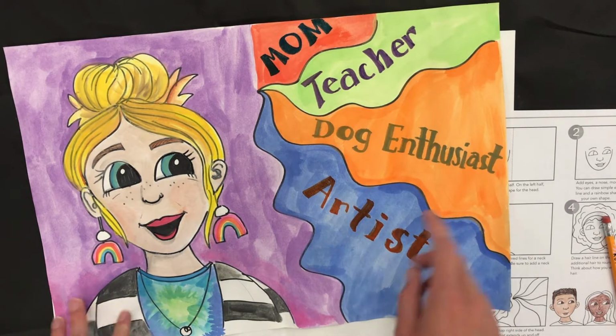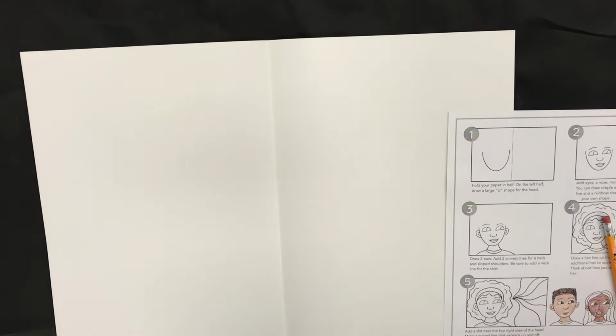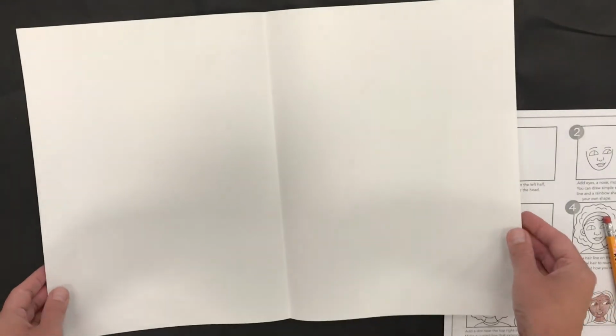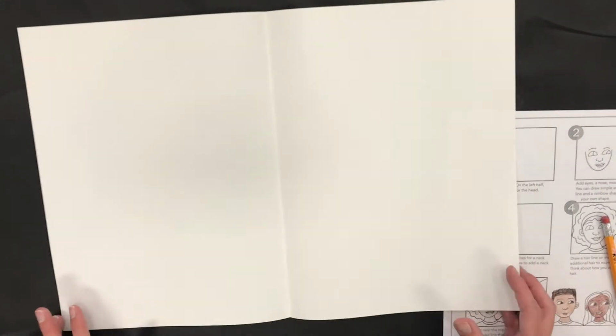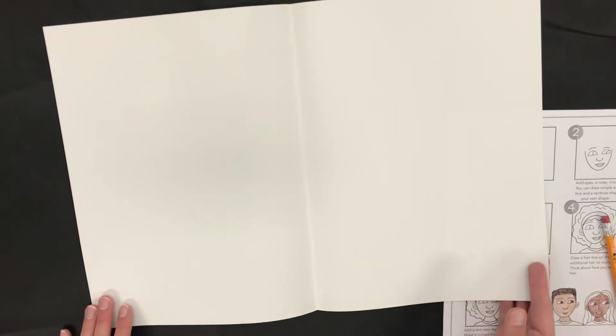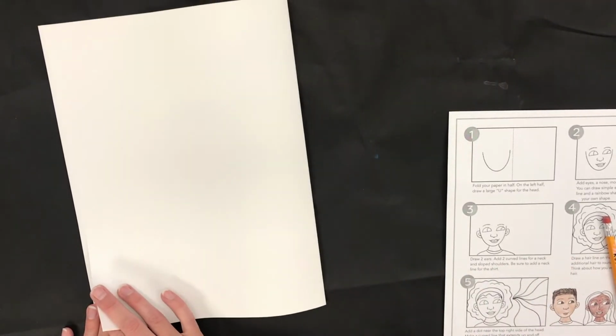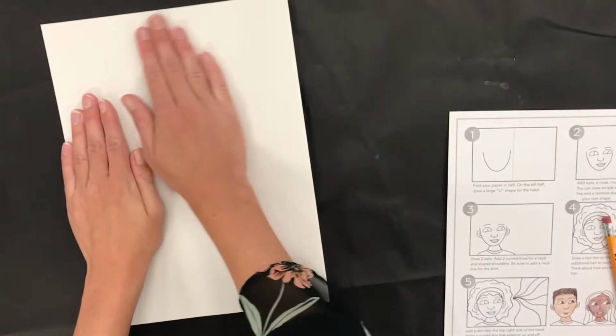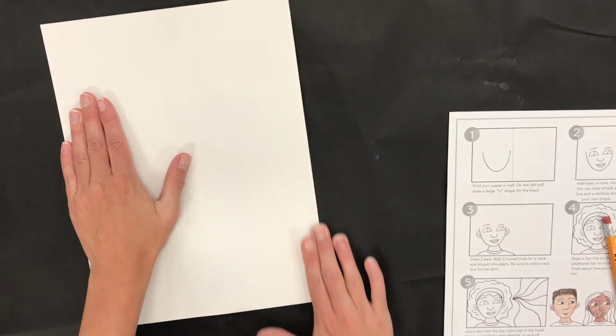All right, so what you're going to need. I'm going to give you a large piece of paper that's not in your sketchbook, just so we don't get water on our Mary Blair picture. So you're going to take your large piece of construction paper and fold it in half. Bring it over, match up the corners as best you can, smooth it out, and press on that seam.